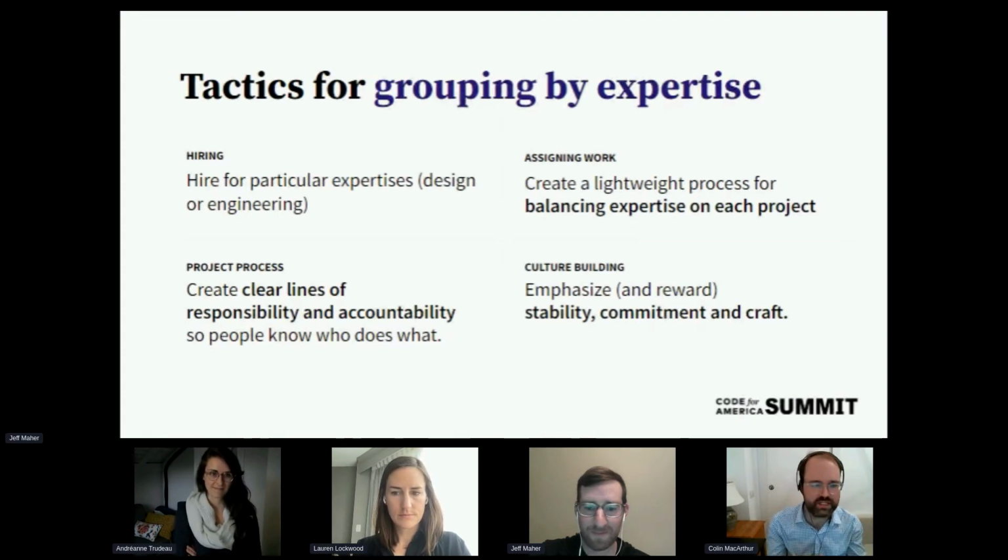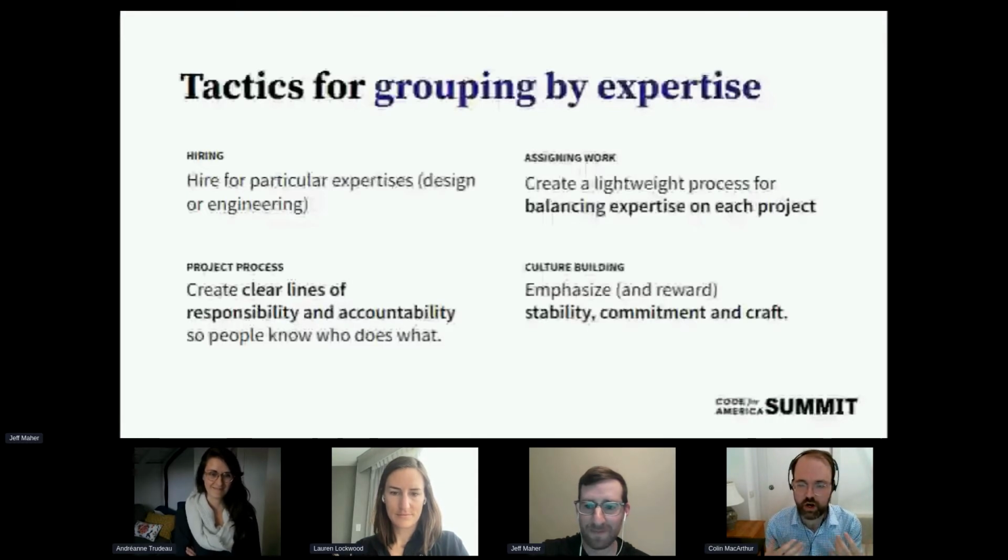So hire a designer, an engineer, a product manager, and maybe even people more specialized, a delivery manager and a product manager, a user experience designer and a graphic designer. But you hire people who are really passionate about their forms of work and really excited to do that within your context. You can also change how you assign work to encourage this kind of grouping.